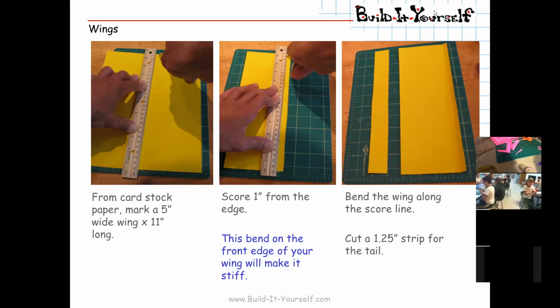I see some aeronautical engineers hard at work here. All right. Excellent. That looks perfect. You got it. So ultimately this tail is going to go in your plane like this. Your tail is going to fit in your fuselage just like that.